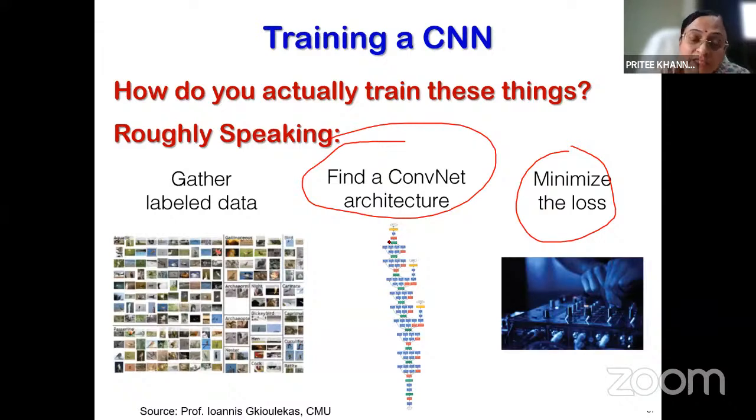What is the regularization you are going to use? Dropout or max norm regularization, so that overfitting may be reduced. Because it may happen that you have trained your model, but it is overfitted. Overfitted means that it is giving you good results for that particular set of data, but it is not generalized.